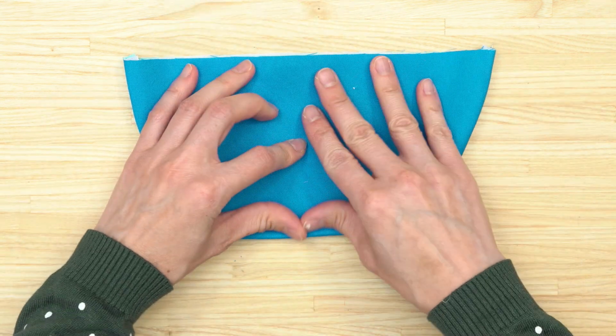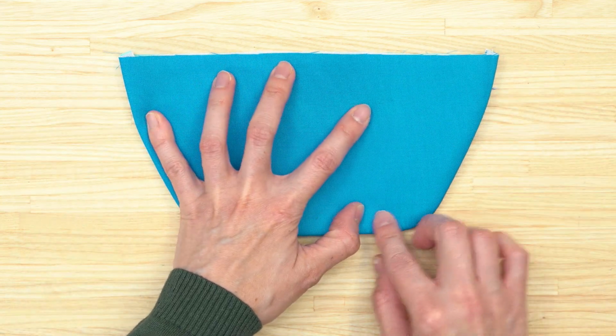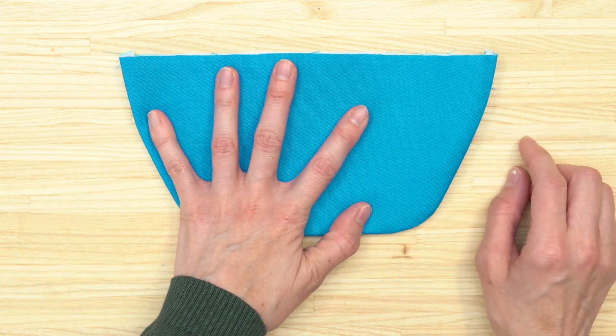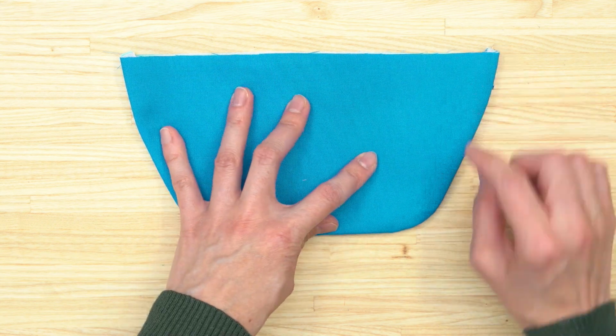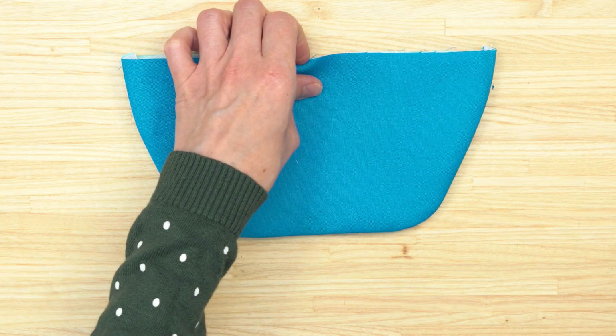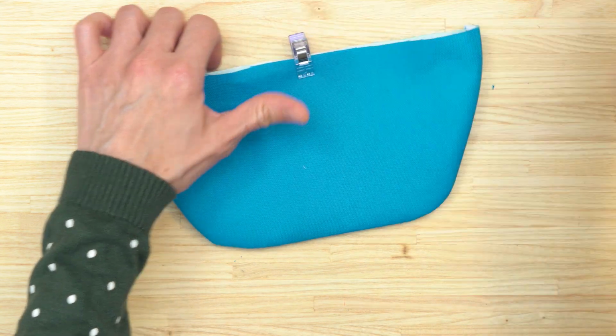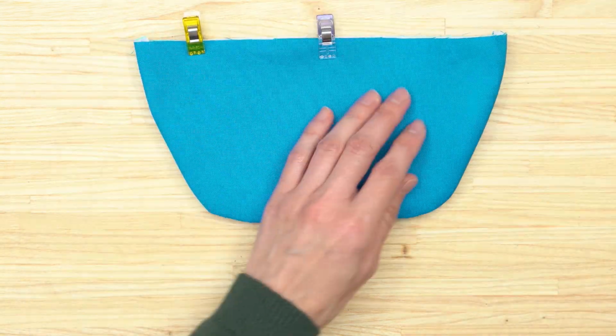Okay, so you'll give this a press, and then I'm going to take this over to the sewing machine. I'm going to sew the entire outer edge. I'm going to lengthen my stitch length to 3 millimeters just to get a nice top stitch, and I'm also going to sew the raw edge down. It just helps keep the layers in place so that things don't shift when I go to sew it to the top of the bag.